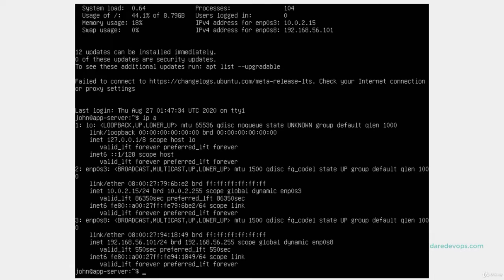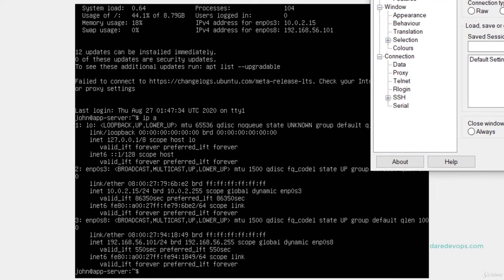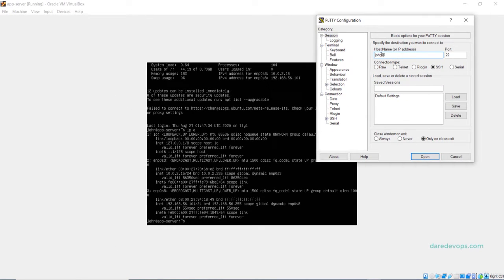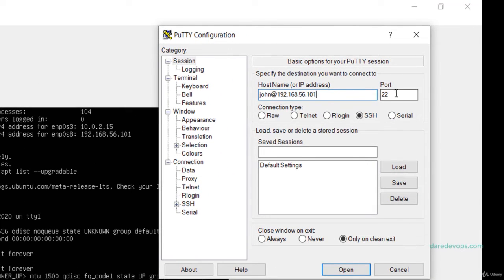What I want to do now is to SSH into this server through PuTTY first and later through command prompt. So I will open PuTTY. I will type john@192.168.56.101 in this box. I will leave the port as 22, which is the default SSH port. I will save the session as john@appserver. Feel free to name the session anything.